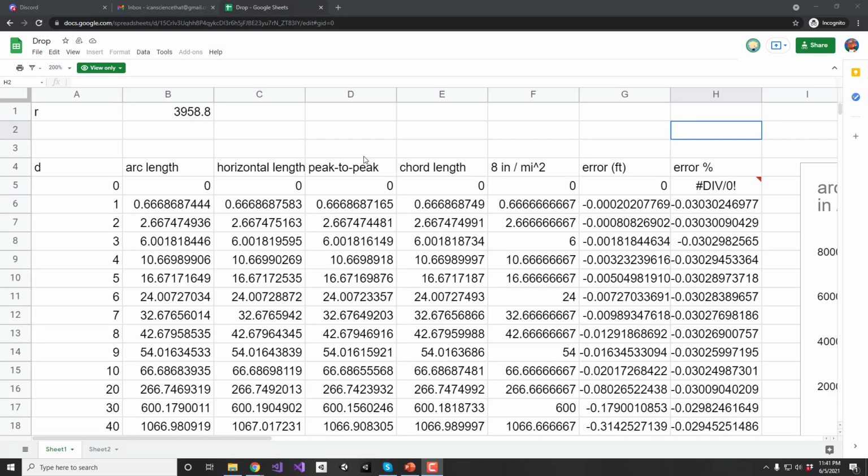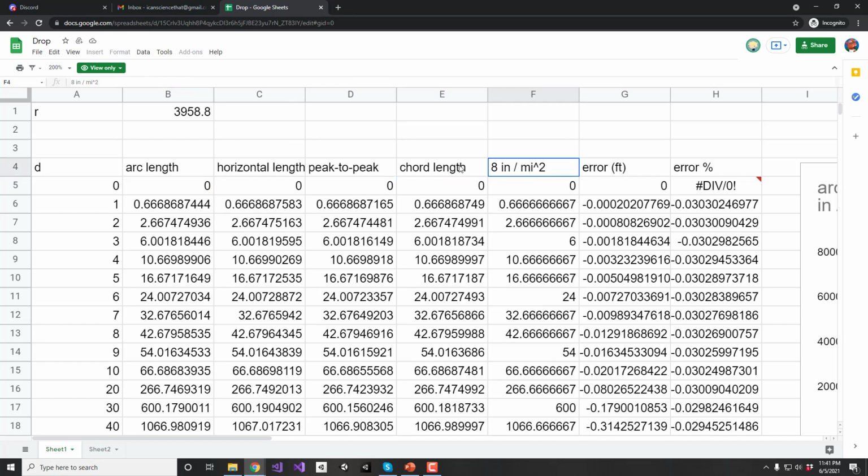errors now. So here is a Google spreadsheet, and I will make this publicly available to anybody who wants to look at it. I'll put it down in the description. And you can check it out and see if I've made any kind of mistakes in here and check my work. So here I have those 4 different calculation methods, and you can see the equations right there.